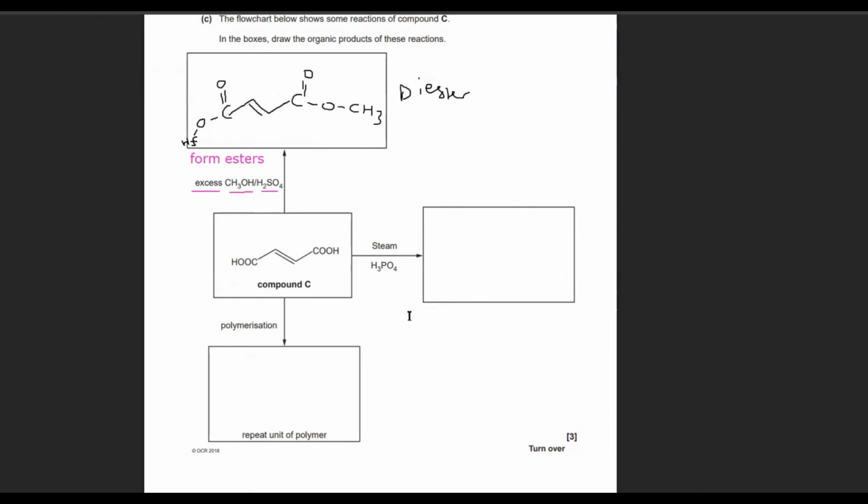Right, now we're going to do steam and phosphoric acid. Now, this is a hydration reaction. And what we're going to do here, we're going to hydrate this alkene. So the carboxylic acids are going to stay as is. But with the phosphoric acid and steam, you're adding H2O. And you're just going to add an alcohol group anywhere along here. Okay, so we add one hydrogen to one side, and the double bond disappears. And we add OH from the rest of the water molecule to the other side. So we get an alcohol.